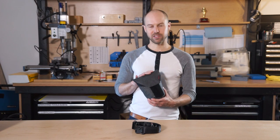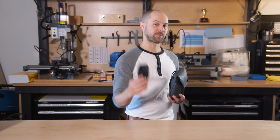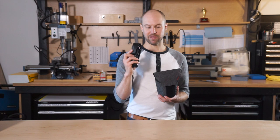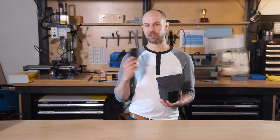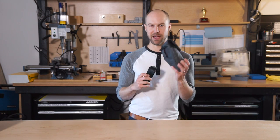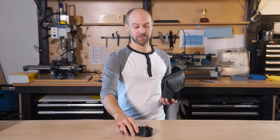There are a couple of different ways to carry the range pouch — one is on a belt, and the other is on one of our Peak Design camera straps. We don't include the camera strap, but it's a great part of our whole ecosystem. If you own multiple cameras, bags, and straps, they all have the anchor link system so you can attach any of our camera straps to them.